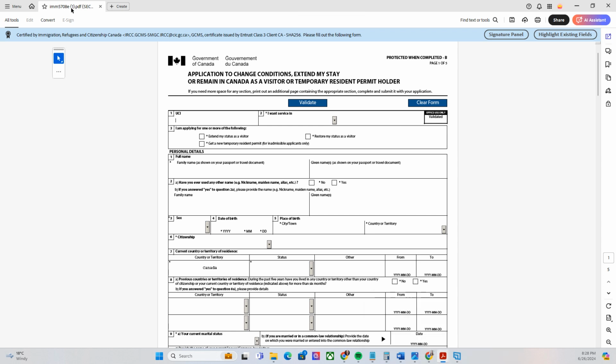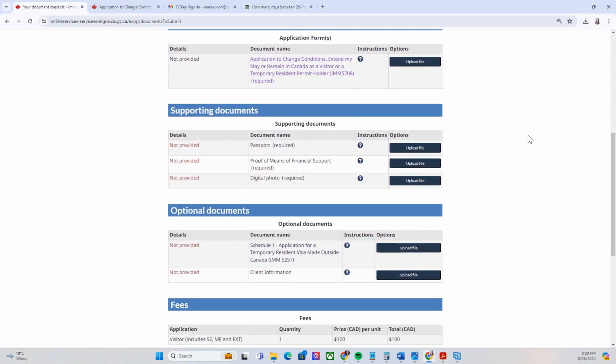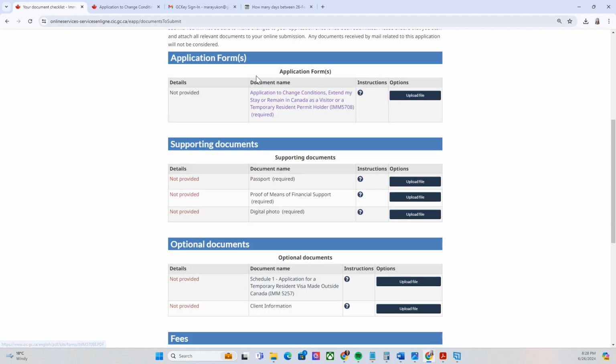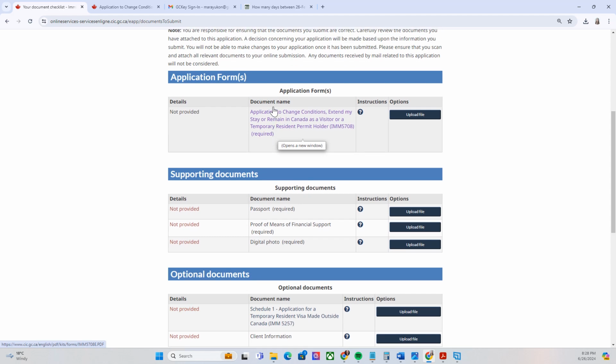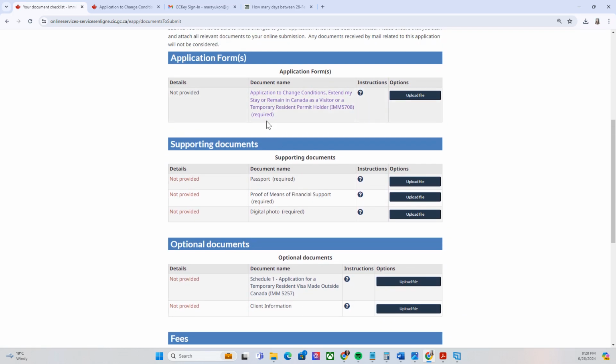This IMM 5708. So as you can see, I will go to the account that I created on my previous video. It's one of the applications or forms needed for processing my extension of visitor visa. As you can see here, application form, and it was on the first line.